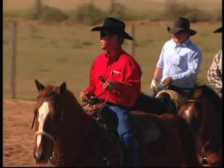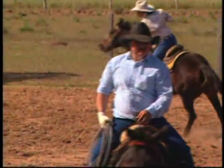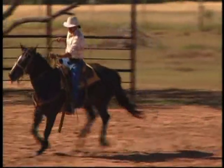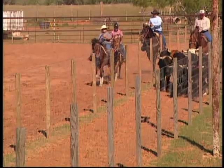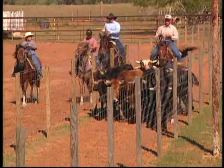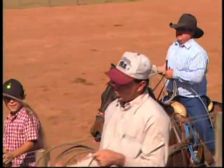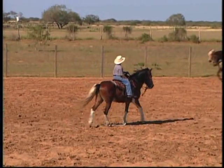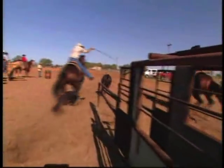These guys may do it all day for a living, and then in the evenings and afternoons they'll spark out the lights at their home arena and go practice, practice, practice. A lot of them do it because they love it. They've been doing it for years — their parents have been doing it for years. They do it for a living; they do it for fun. They get really, really good at it. Some of these arenas are makeshift — an old pen put together in a pasture or the back end of somebody's backyard. The arenas are there for the kids and the older folks, keeping the family and local community involved.